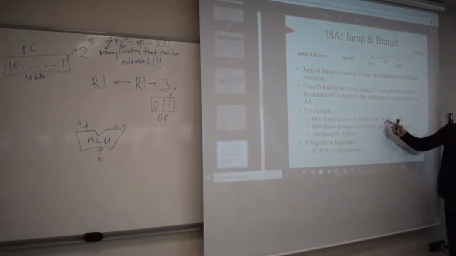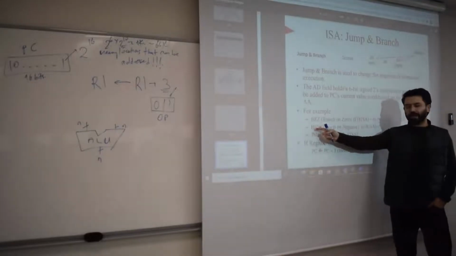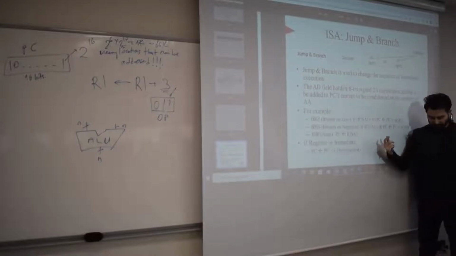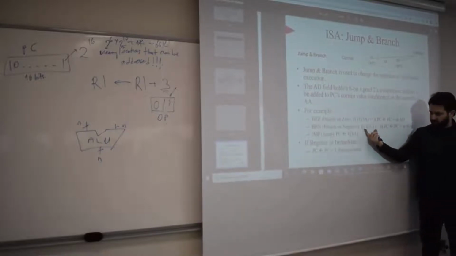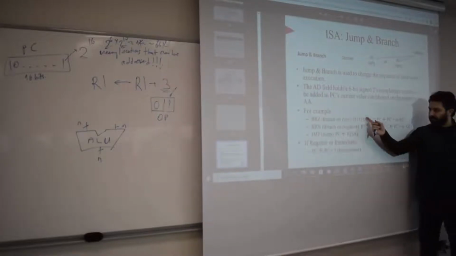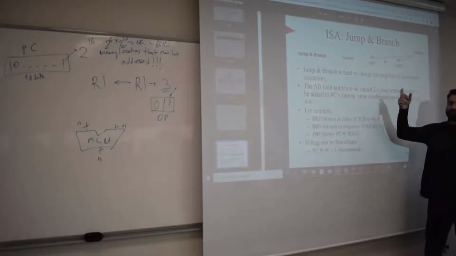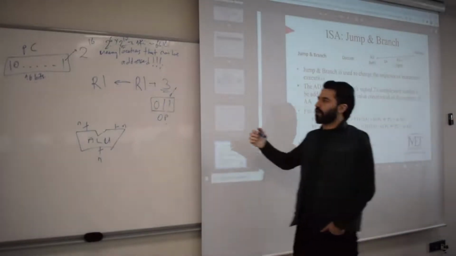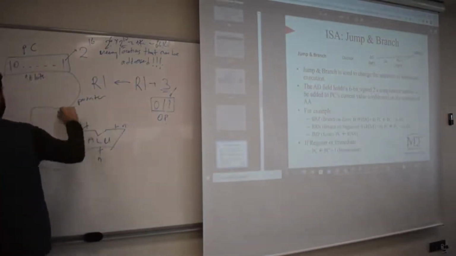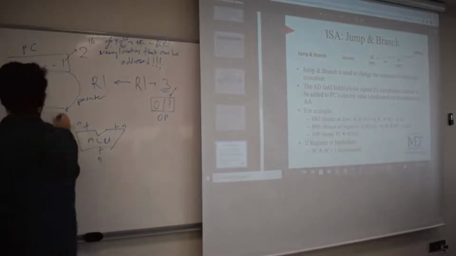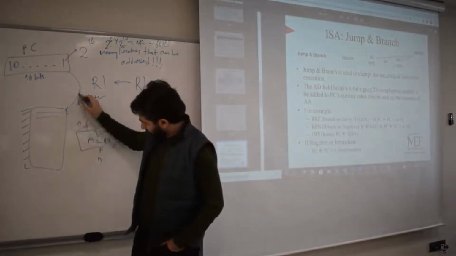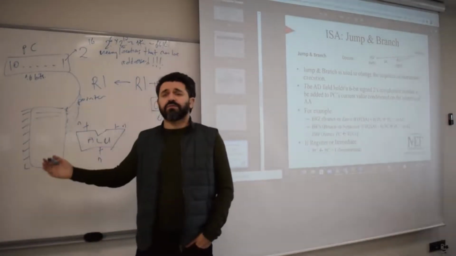Okay, so we talked about this. If you'd like to execute branch on negative, then you should check the same. It's exactly the same, but you should check the register content. If it is negative, then you go ahead and do the same thing. If these two conditions are not satisfied, then you increment the program counter. Because remember, the program counter is, at the end of the day, a pointer to the memory, and you have these instructions located in your memory. So basically you go to the next and next and next, until something weird happens.